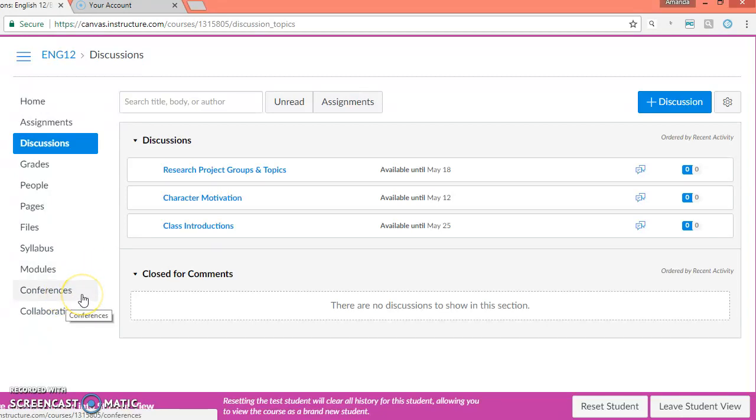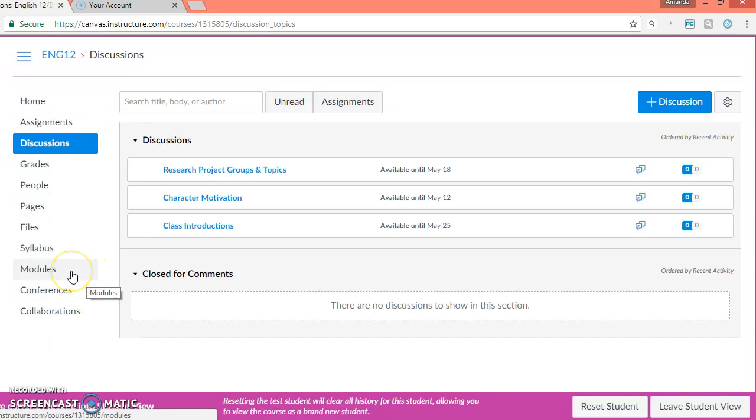There is a conference tab that I wanted to make mention of. You'll want to click on this very soon after beginning the course. The conference that will occur for the first module will occur on a specific date and time. So I will need you to go into the conference tab and check that out so you can make yourself available to that conference. This conference will be a video conversation with all of your classmates. I have a topic in the conference tab that you can go ahead and read and review in order to prepare prior to beginning that conference.